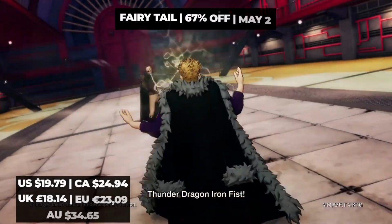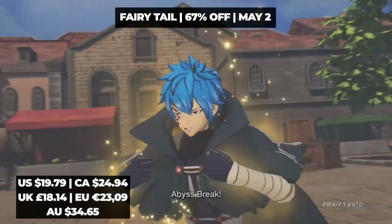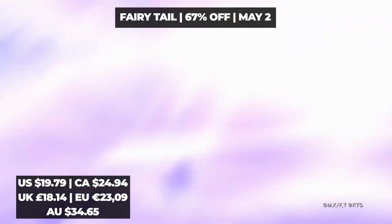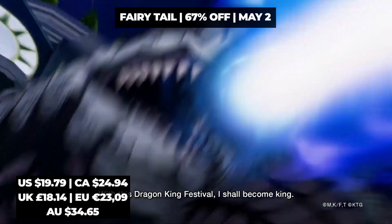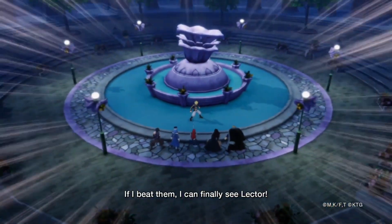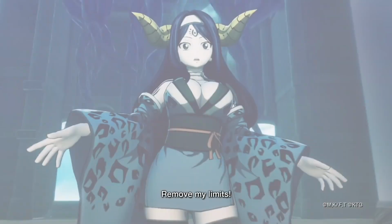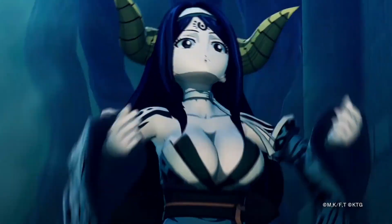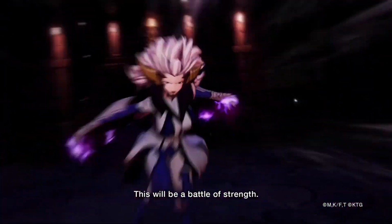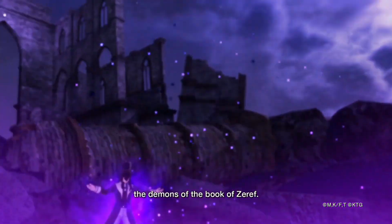While the sequel just came out not too long ago, you can easily pick up the first game, Fairy Tail, for a big discount, returning to its previous holiday sale discount of 67% off. This RPG has you playing as a team of characters from the famed manga series as you set out on adventures. Unlike most RPG stuff that Koei Tecmo puts out, the Warriors games and the action RPG style games, this game is a turn-based RPG with a bit of strategy to the gameplay, as you need to move your characters across the grid in order to get them into prime attack or defense positions. The developers behind this game are Gust, the same team behind the Atelier series.